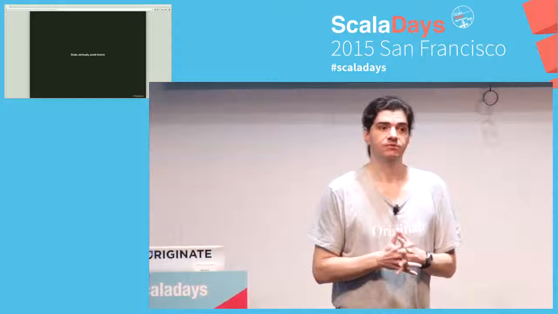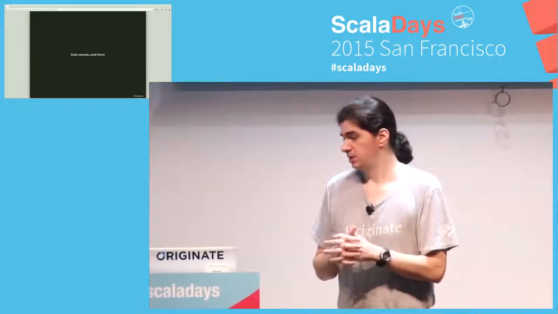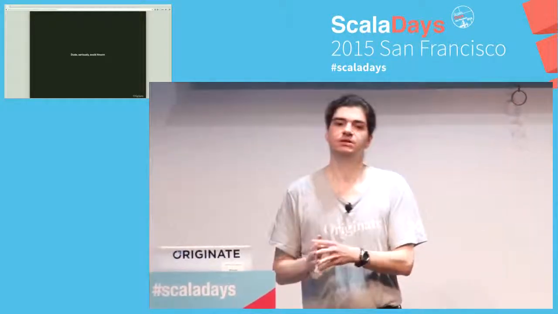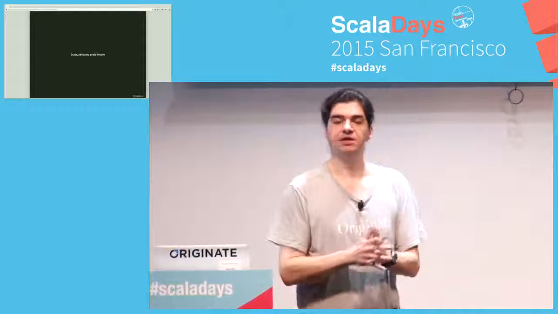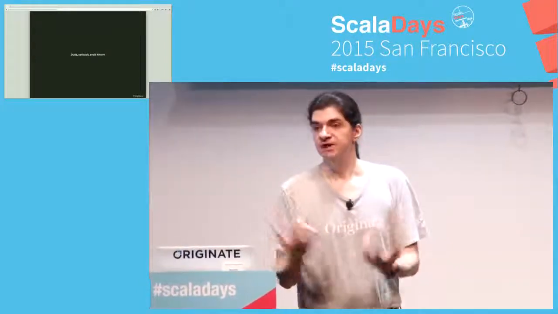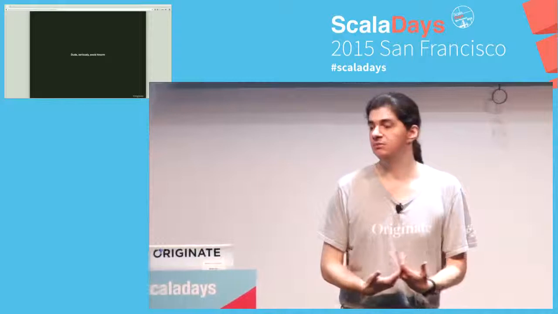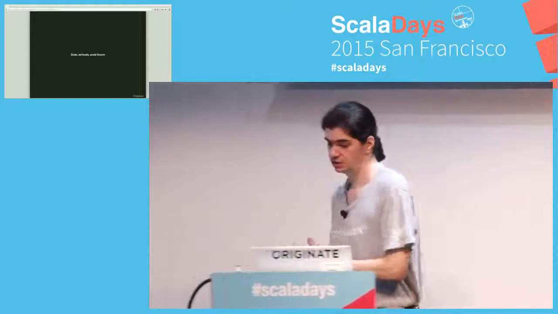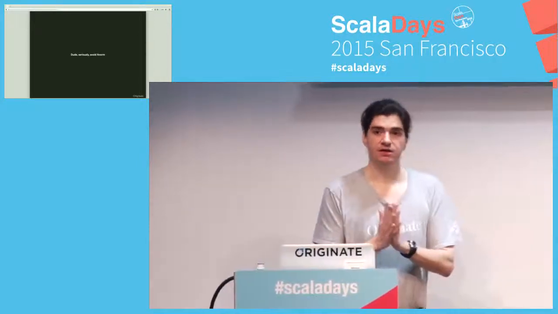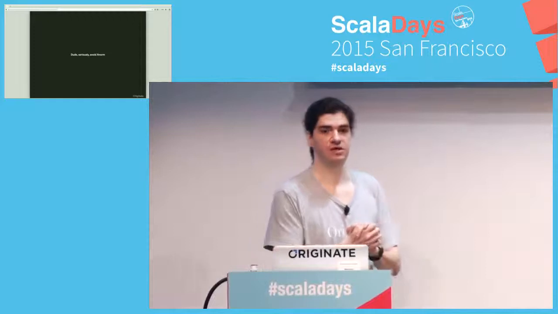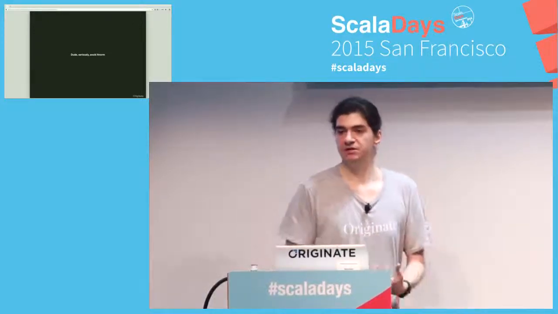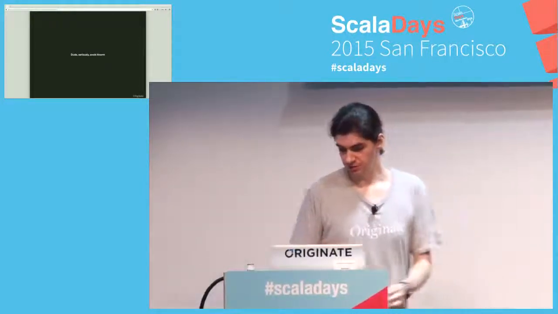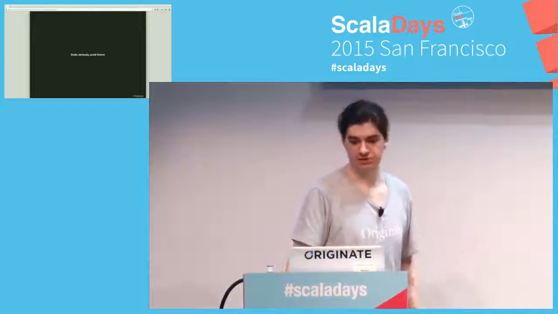My best bet would be Slick. The thing that I don't like about Slick too much is that it's also too verbose, even though it's type safe, and even though it does give you some query composition, things that you do not have with Anorm. So it's an improvement over Anorm, no discussion there, but it's still not the perfect solution. It seems like the newer version, Slick 3, is going to bring some improvements to reduce the verbosity when you have to define your models and your tables. So we may have a good solution soon.